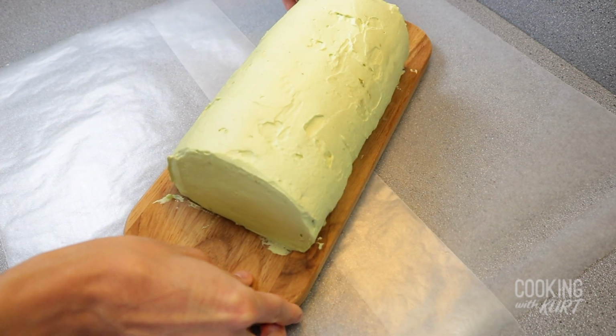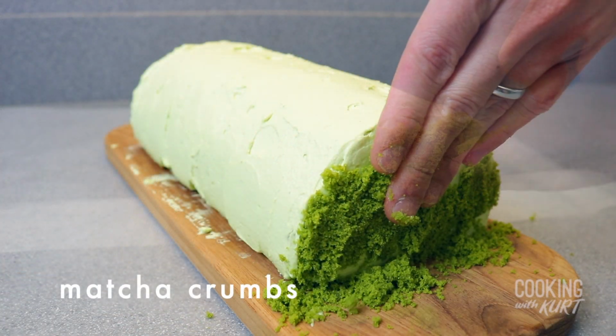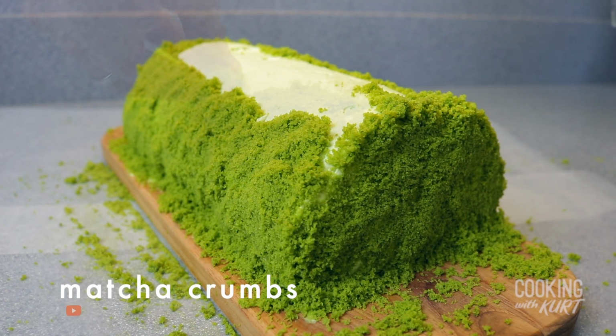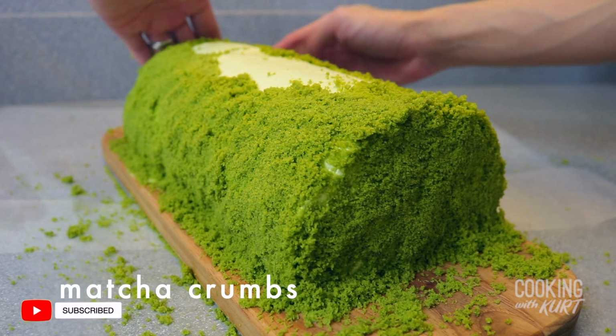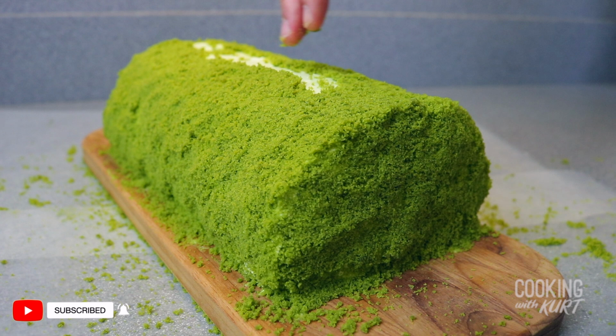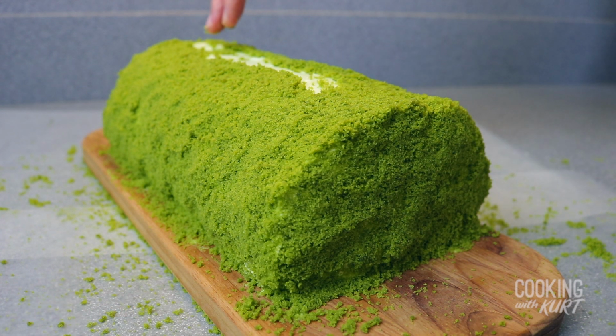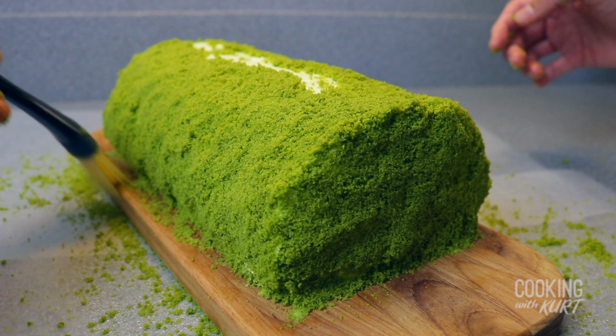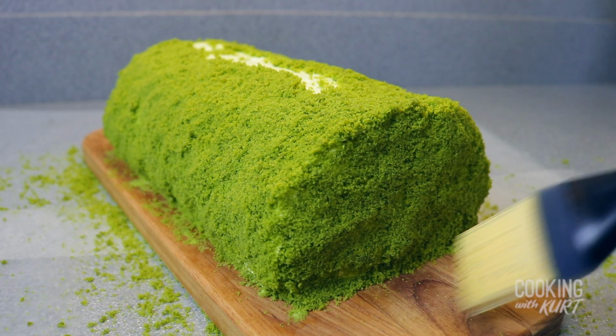Take the cake roll out of the fridge and press the matcha crumbles evenly on top and on the sides, all over the cake roll to cover the frosting as much as possible. I like to leave a bare strip on top where the rosettes will go, so the rosettes stick to the cake better. Clean off any excess crumbs from the serving dish.